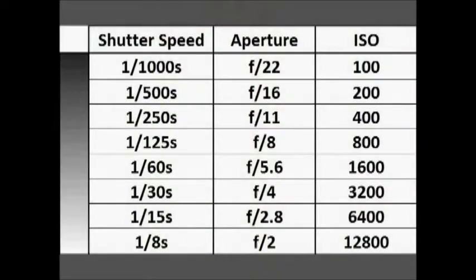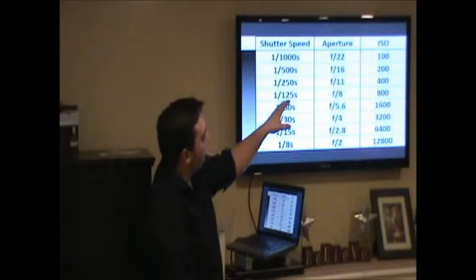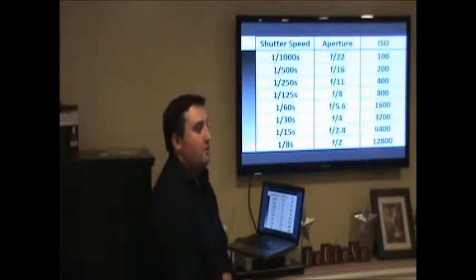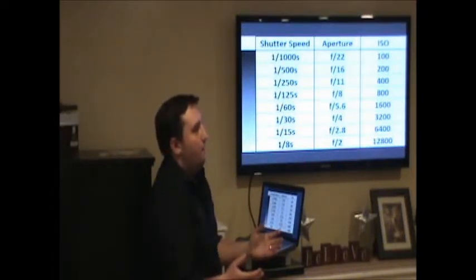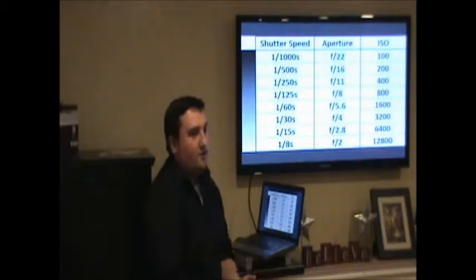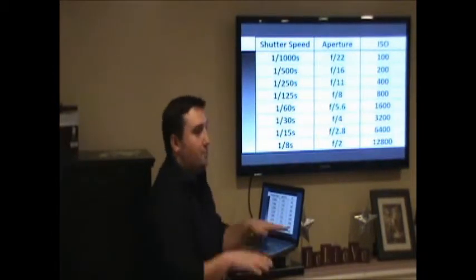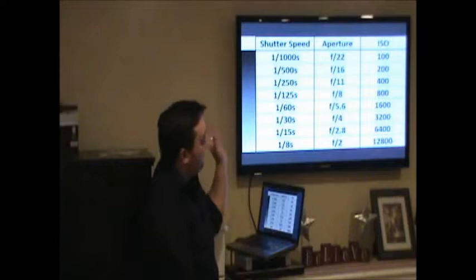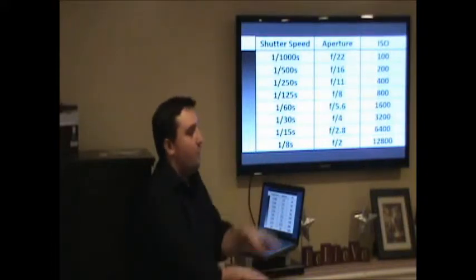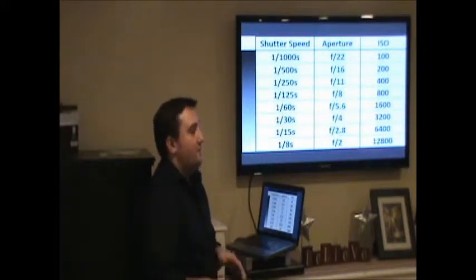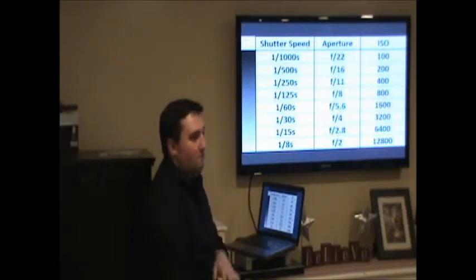So if they're both properly exposed and they use the same values except for one's ISO 200 and the other's ISO 400, I can say that one has twice the amount of light in the scene as the other. Does that make sense? If they're both properly exposed, but they use the same settings except the ISO is different by one stop. Does everyone understand how that works? Getting some confusion here. Yeah?